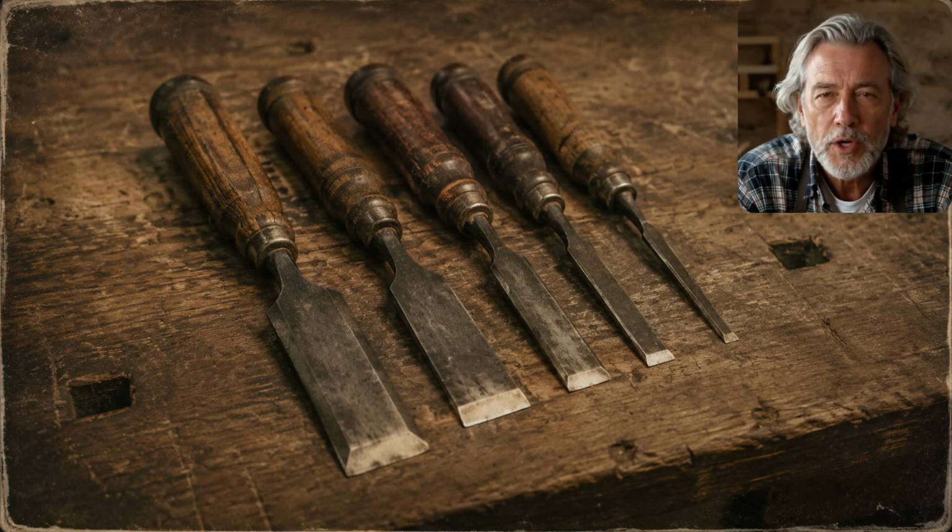Walk into any woodworking store today and you will see the same thing. A wall of chisels lined up in neat rows, prices climbing from $20 all the way past $300, and a salesperson somewhere nearby who will tell you with complete confidence that the difference between the cheap ones and the expensive ones is the difference between decent work and truly great work. That is a very bold thing to say. It is also mostly wrong.